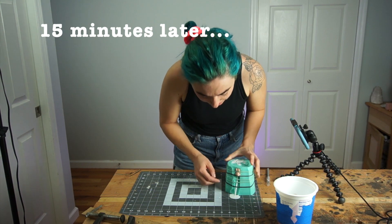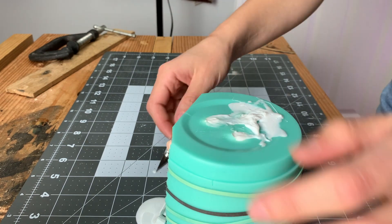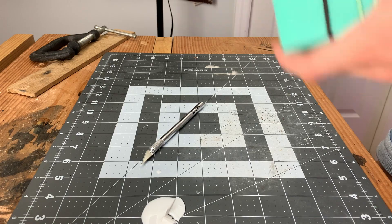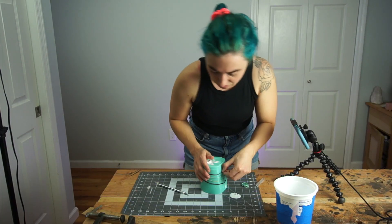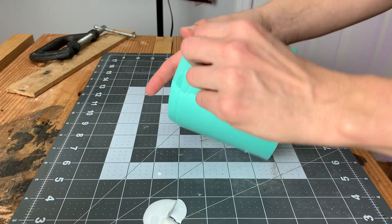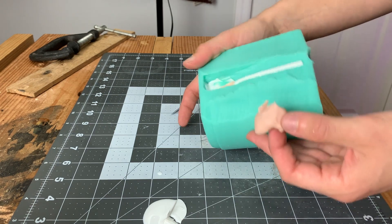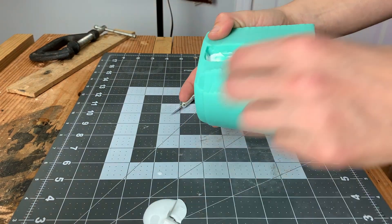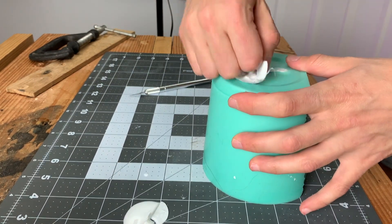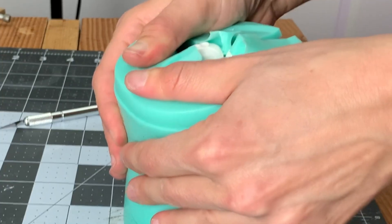The weirdest thing about this is it gets hot. It melted on my cutting board a little bit, which kind of blows my mind. As you can see, the resin leaking out of the side — I feel like that was the biggest issue. It's still very warm. Chemical reactions. Let's see what happened here with this piece of clay. I feel like it was in the right spot. Oh, it looks like it leaked out the top. I should have spread out this little blob part because the parts that are really thin are like really easy to break off and peel away. This is very satisfying.